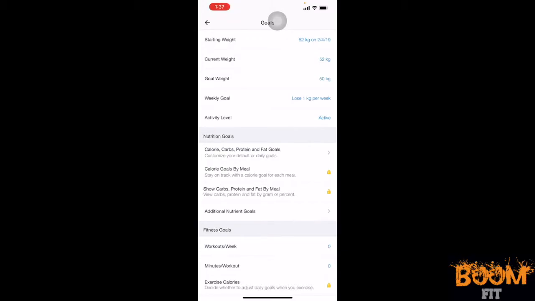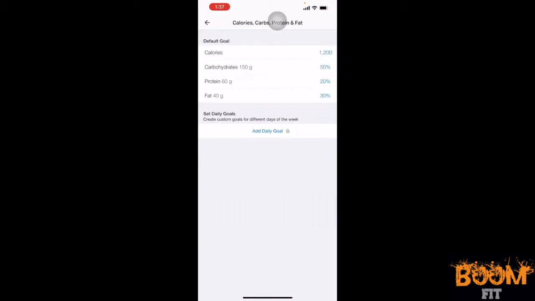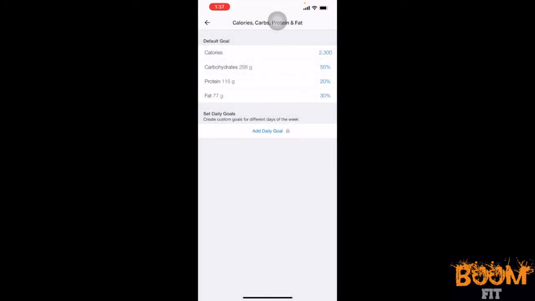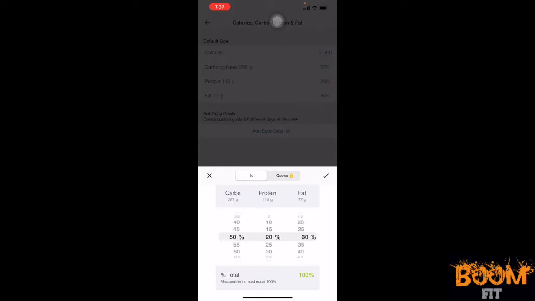As you can see, it says calorie, carbs, protein, and fats goal. We're going to go in there, and we're going to go into our calorie first. So we need to eat depending on your calorie based on your goal. We write down the calorie based on my goal, and then straight away we change our macronutrients.